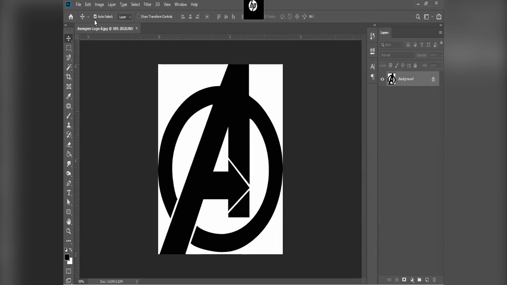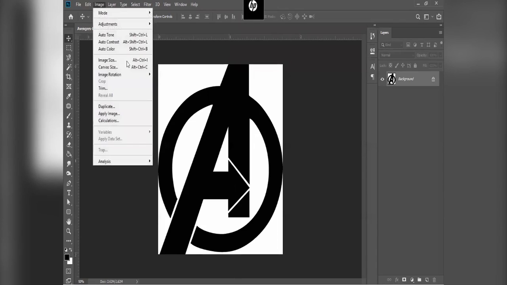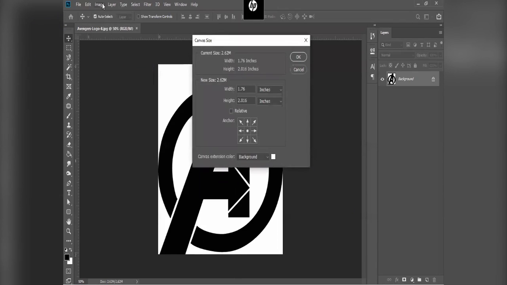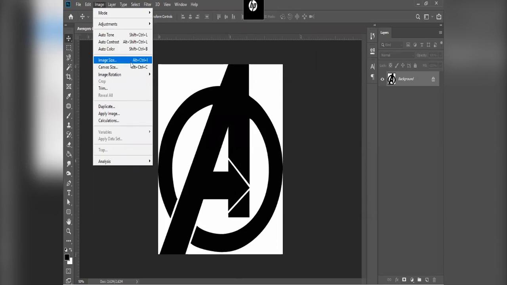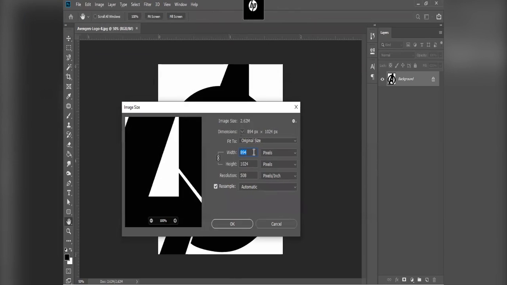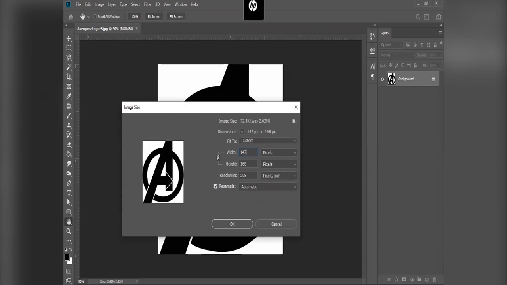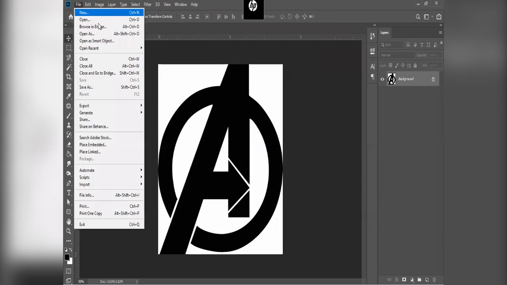Let's reduce it to about, let's say, 147 by 52. Okay. Now, the best way that you can do this is you create a new document.